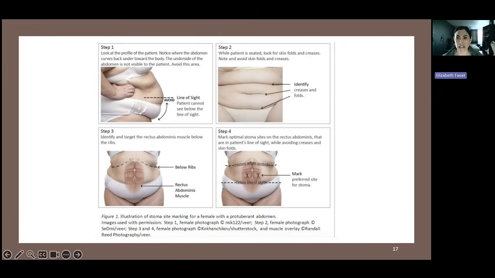So if you see creases or lines from waistbands and things like that, almost where those creases are, I would write X's on the patient's skin to tell the surgeon, avoid that. Or I would write them a message, the patient has a very rounded abdomen. Ideally, we can keep the stoma up higher so that they can see the stoma well in order to properly take care of the stoma.